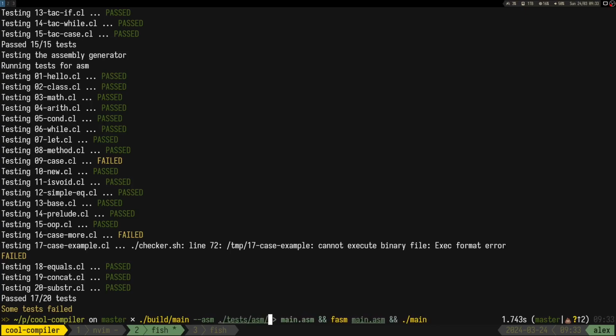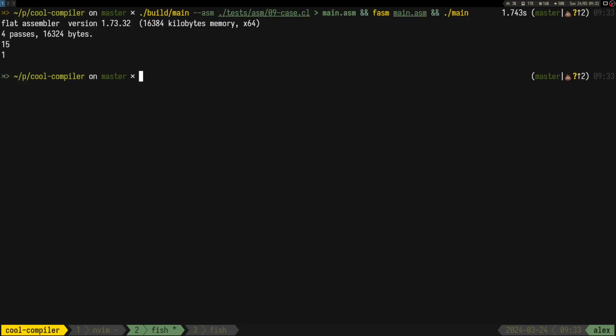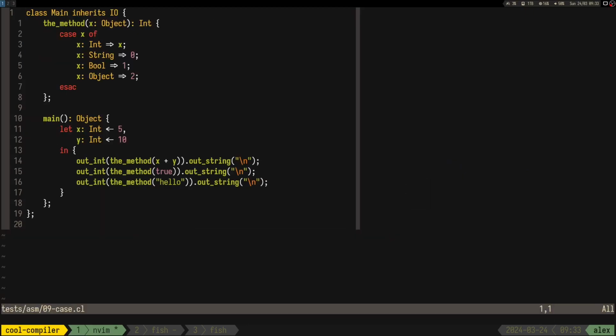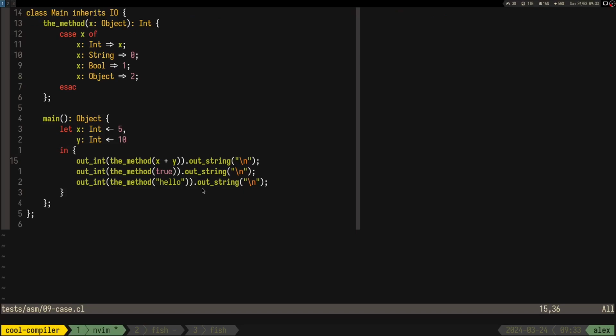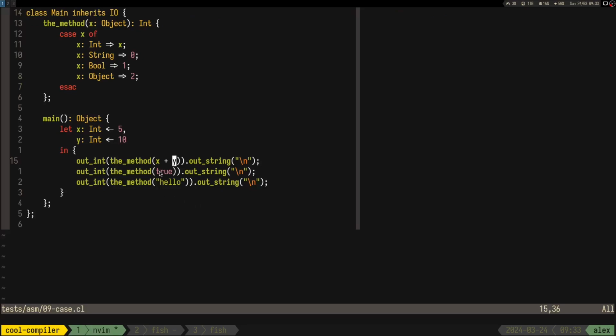Tests as 09 case. So this should be, let's see, 15. That's the first one. Then it should say boolean 1.